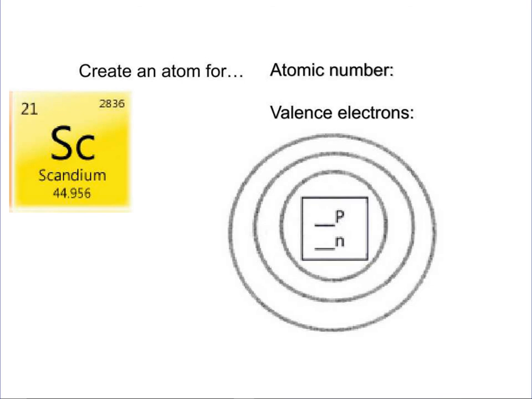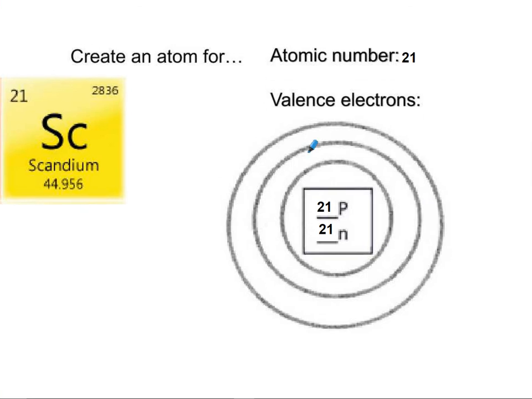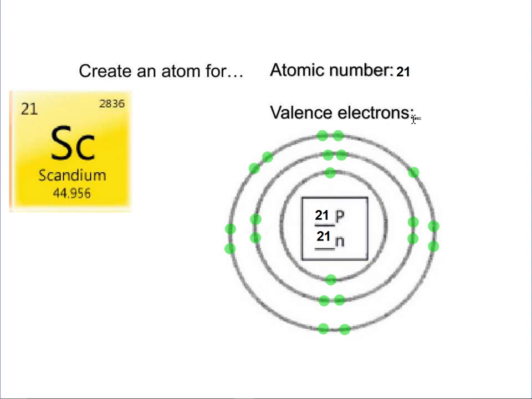Now we're creating an atom for scandium. Scandium has an atomic number of twenty-one, so it has twenty-one protons and twenty-one neutrons. You have two electrons in the first level, eight in the next one, and you can fit up to eighteen in the last one. We're going to put in eleven more. Technically this is a Bohr model, and Bohr was actually incorrect at that last level — so we'll say it has eleven valence electrons, but if you look at your periodic table, it actually only has one or two since it is a transition metal.